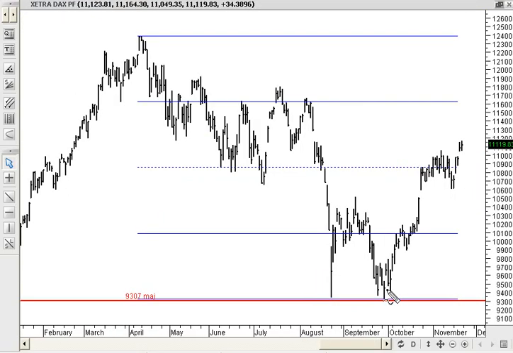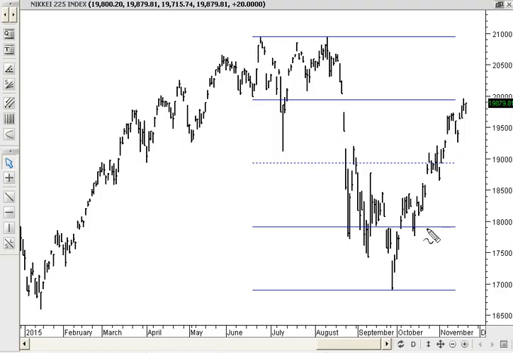German DAX doing a little better. Here's the halfway point. We're printing above that level. As we know, the major point of control is down here, and we double bottomed on this level, which is a powerful pattern. And just recently this chart has come alive, and as long as we hold above this level, the German index is in a strong price location. And if we're viewing strength in terms of where the index is relative to these halfway points, the Nikkei is in a pretty strong position here.